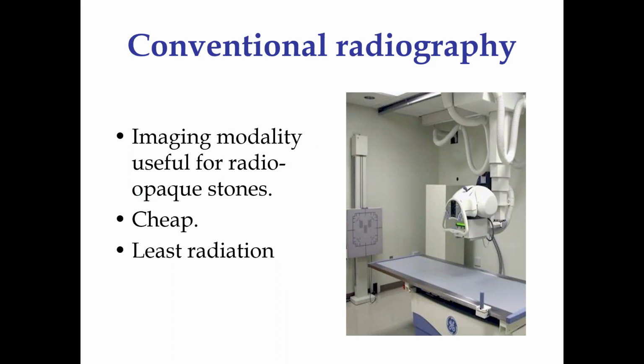Cheap, okay. What else? Good for fractures, okay. What else do you want to rule out when you're looking at the kidneys, for the stones? So the information that we are more concerned about is the stones. How many stones are radiopaque or easily visible on X-rays? How much percentage? Anyone? Any clue?